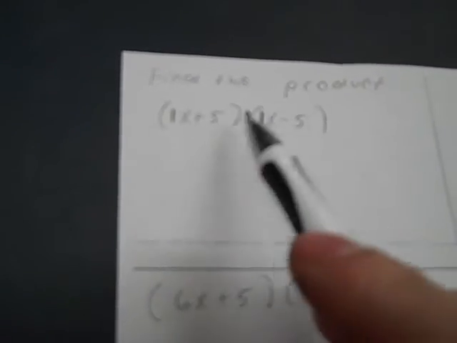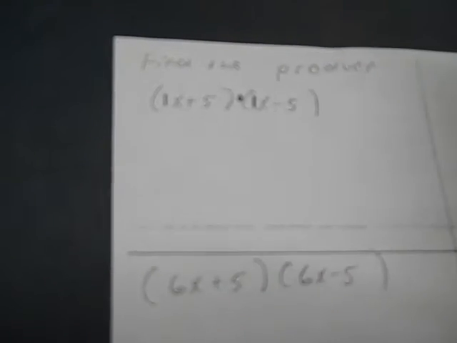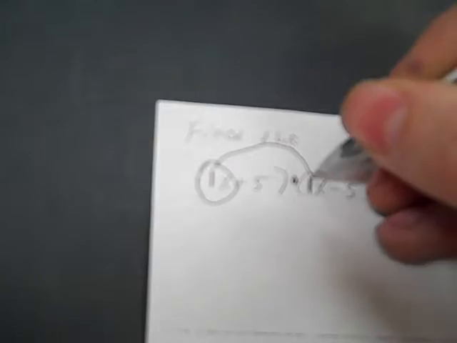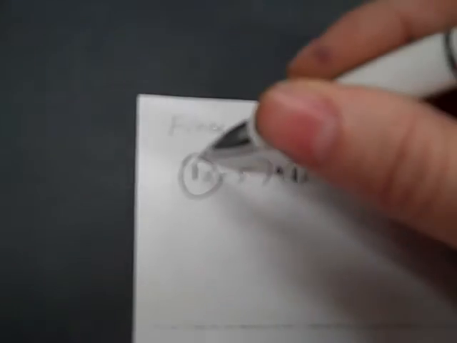Now, in all these, we're multiplying two binomials, so this x would have a 1 in front of it, and so would that one. You notice how in all these, it looks like we're multiplying the same thing, except we have a plus and a minus. Well, then the same thing's going to happen every time. So first I take the 1 and distribute it, because multiplication needs rainbows. So I take 1x times 1x and 1x times negative 5. So the rainbows spring out from the 1x, and we're going to multiply by 1x and then by negative 5.